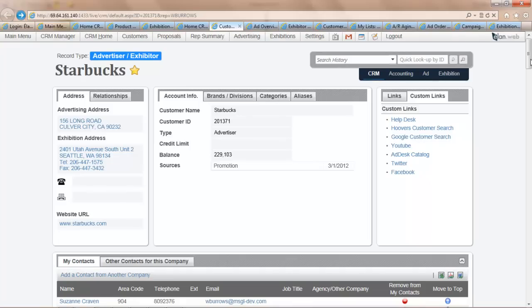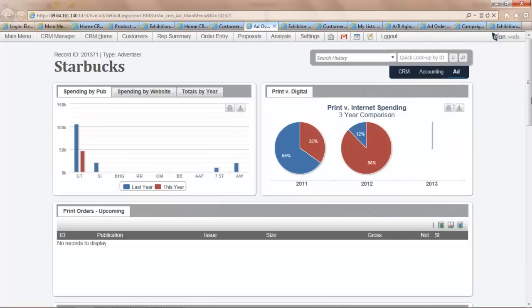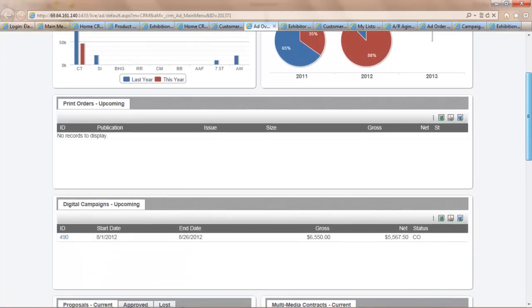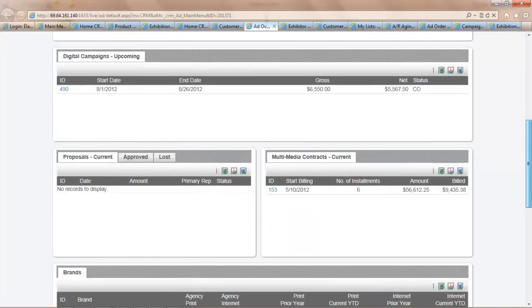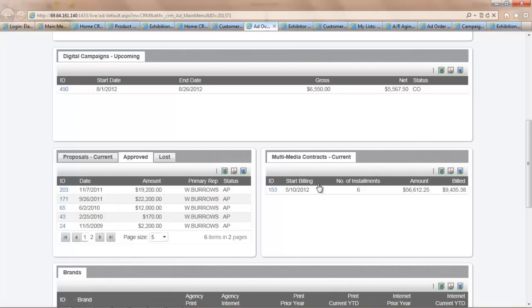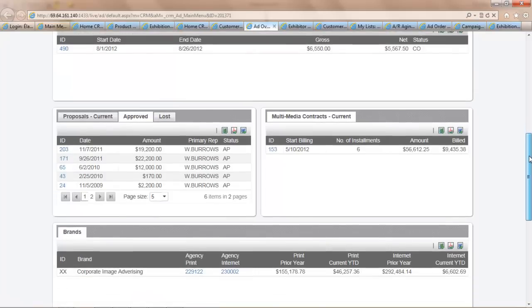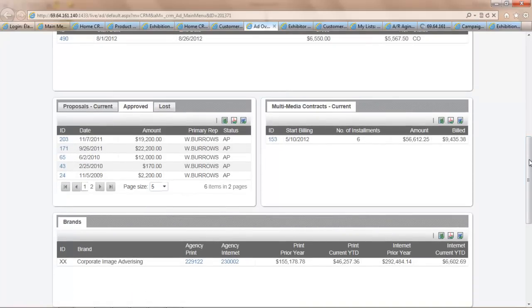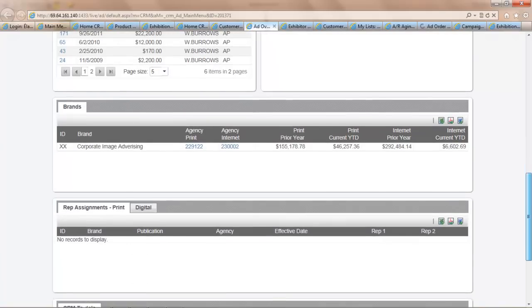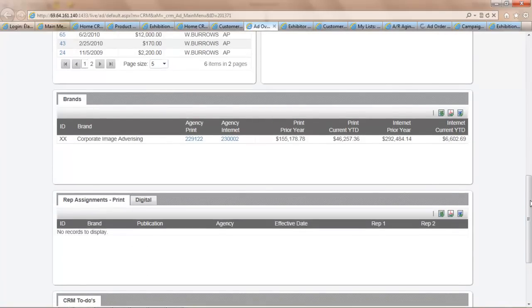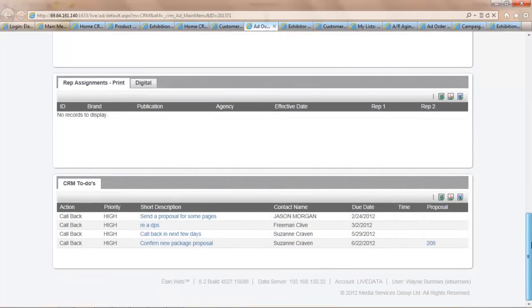From the broad CRM information, a rep can drill down to see all advertising sales for a particular customer, from an overview idea to details of upcoming orders, details of proposals which may have been sent out to the customer, any package deals which might include a bundled buy of print, internet, exhibition, sponsorship information, and also any information on how the customer has been set up, who the default sales reps are, and what CRM items are outstanding.